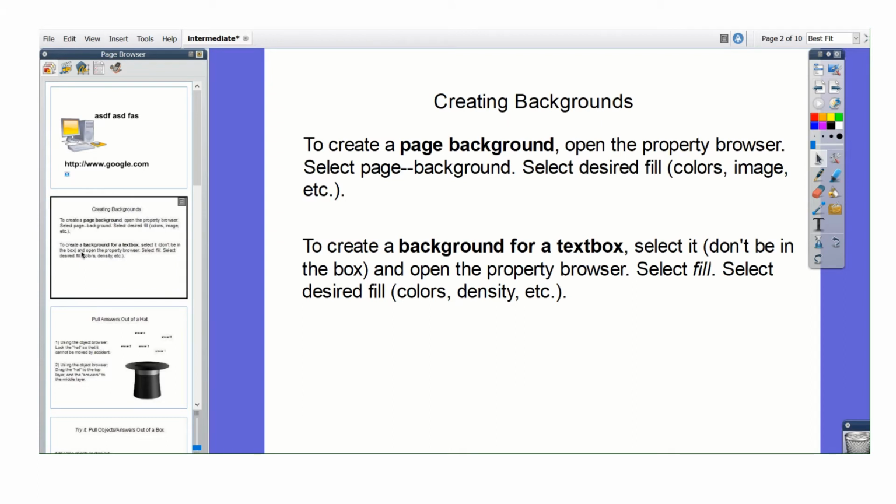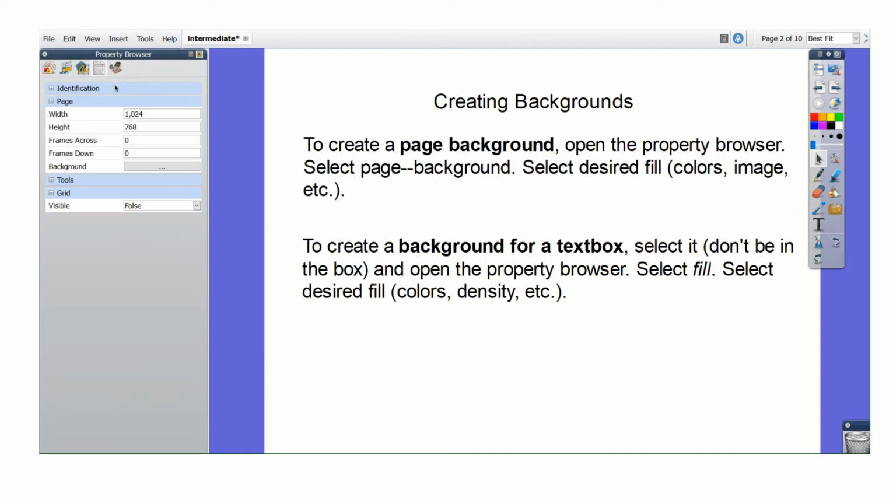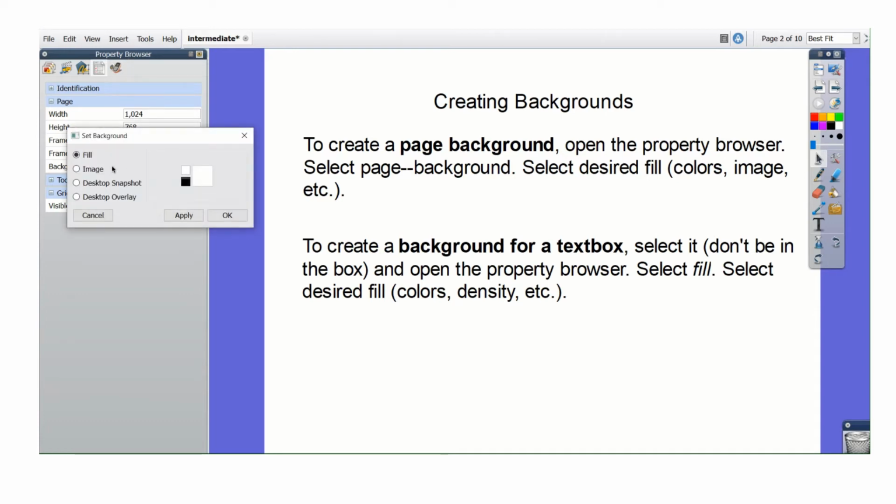Let me look at one other piece here before we start looking at actually using the product and designing some interactive activities. Let's say I wanted to create a background here. When we talk about design, and we've talked about UDL guidelines, Universal Design for Learning, and just in general screen design principles, if I want to do this in this product, I have to find the property browser. If I've not clicked on and highlighted any particular item on this screen, I can now use the property browser to create a background on the entire screen.